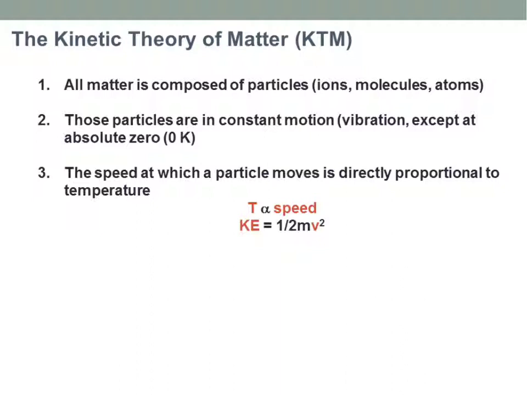And then lastly is that the speed at which a particle moves is directly proportional to that temperature. So you may have seen in physics these sorts of equations here, where this is KE, kinetic energy, which is that energy of motion, and v is velocity, which is sort of like a speed and direction. So you may have learned that kinetic energy is one-half mv squared. That relates the amount of kinetic energy to the velocity of something. And if we kind of get rid of all those constants, the one-half m, so the mass of whatever that particle is, you'll see that the temperature, so T for temperature, temperature is proportional to the speed of the molecule, of the particle.